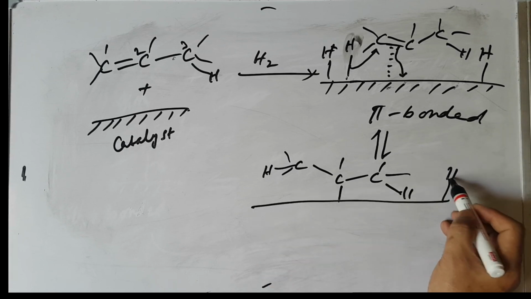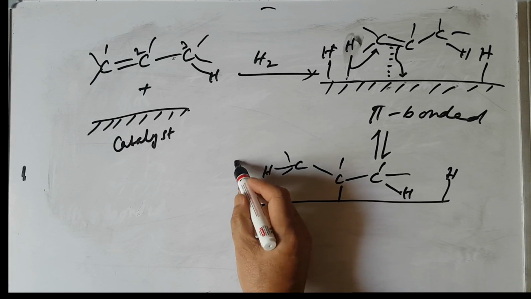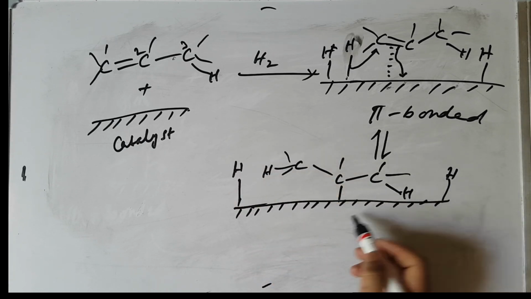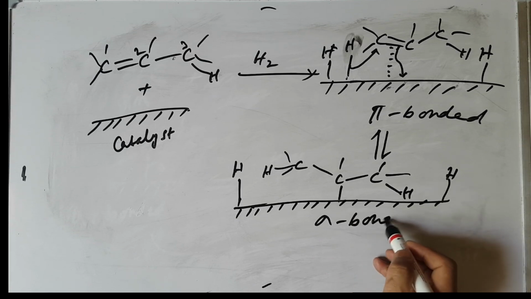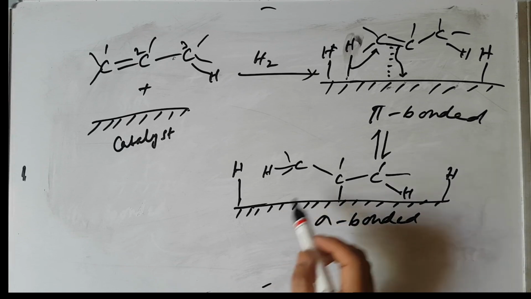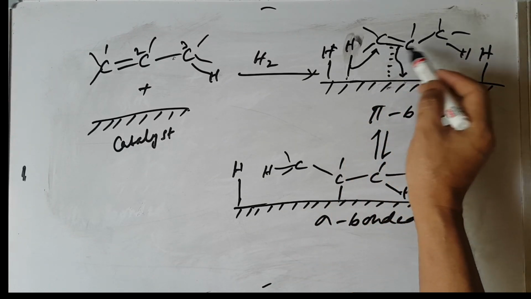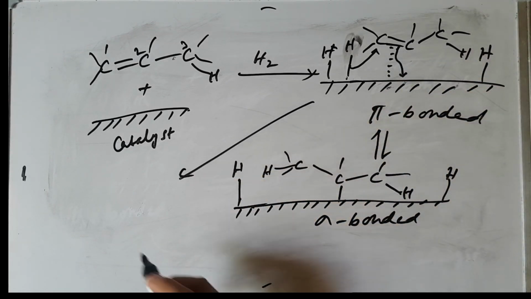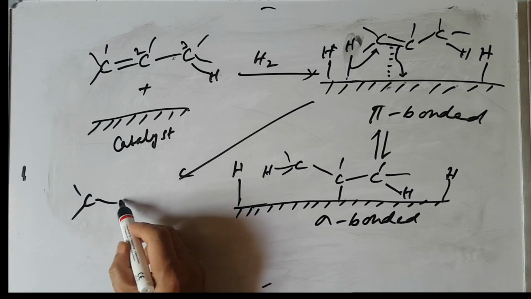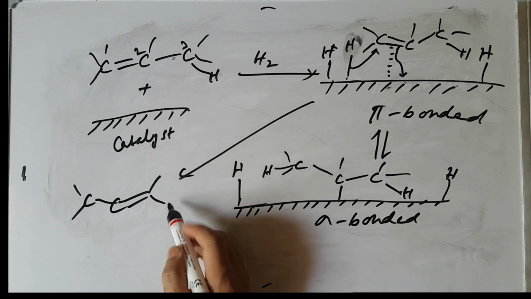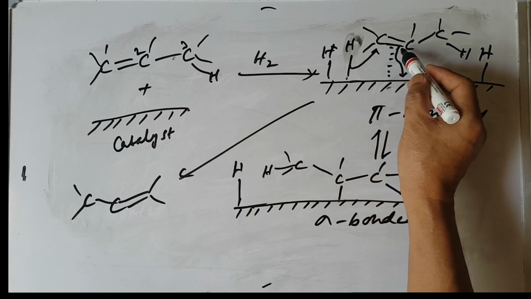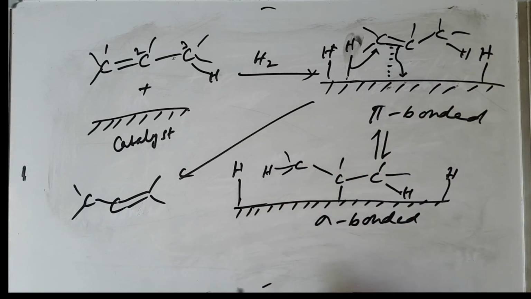The hydrogen is sigma bonded, as in the earlier one. In some cases this can also take place. Another case is when you migrate this one, and isomerization can take place in this way. So here migration takes place to give C here, or this one coming in this way. I'll show you this.